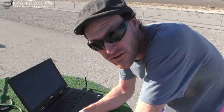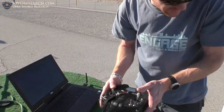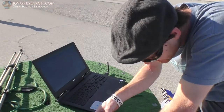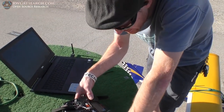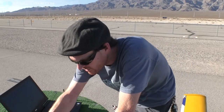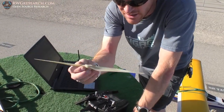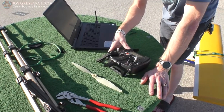Oh, so the ailerons, I'm pretty sure they were backwards. So you were flying it inverse. Yes, and that's why it went straight, because I'm like, it's not coming back. And it came down fairly softly, surprisingly. It didn't break anything. The prop obviously hit the dirt, because it's so low to the ground. But yeah. So we're going to try it one more time.